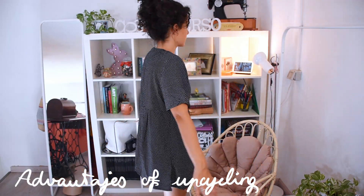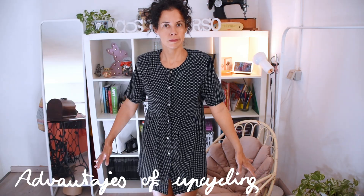That's why I love upcycling and mending in general — because you can give a second chance to all those items you have but don't wear anymore. Maybe they are old-fashioned, they don't fit properly, or maybe they have a stain or something wrong with them. By upcycling you can give it a second life and make the most out of the stuff you have.